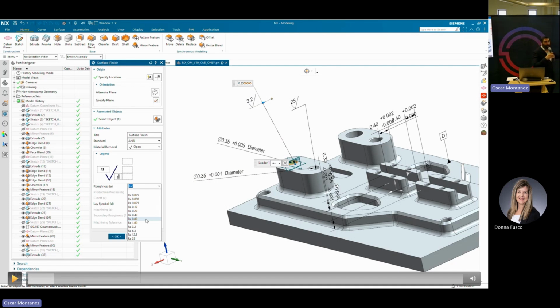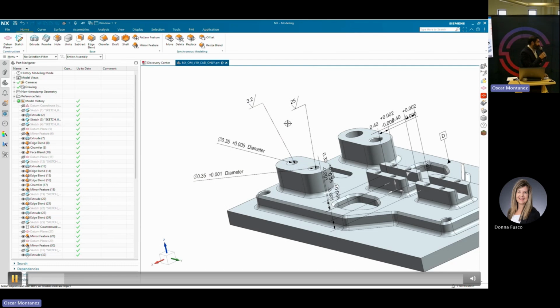value. There's ways around this, but basically this is not an integer or what NX calls a real value, like a double precision value. It ends up being a text value when you have the RA in front of it. If you delete the RA, it's easier to parse that number in our operation set code when I get to that point. So all I'm showing here is that if I was to select an RA number, it automatically appends the RA there. All I'm going to do is delete it so that I just have the numerical value.